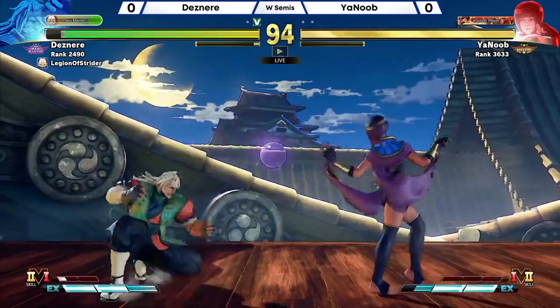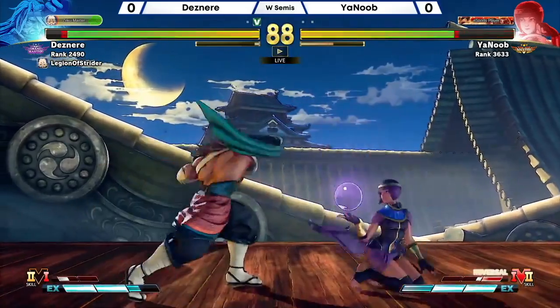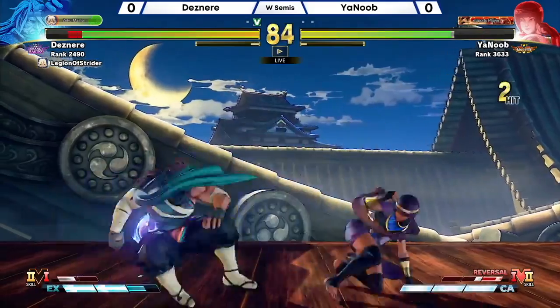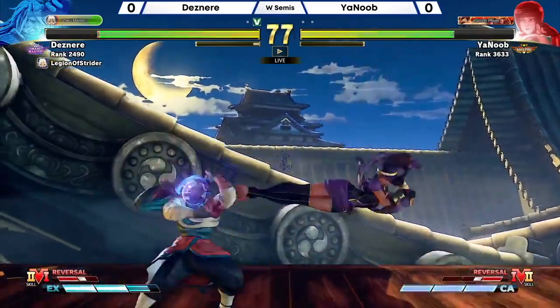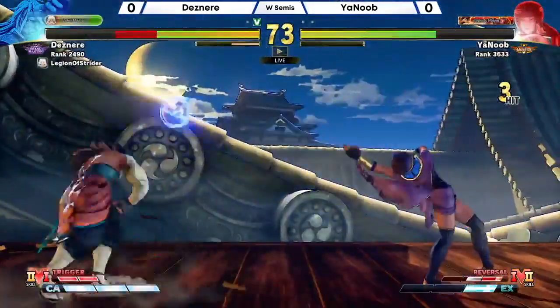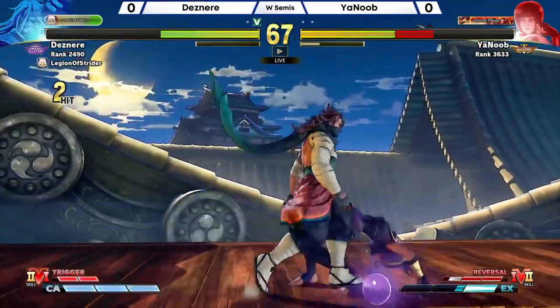Zeku has some weird cross-up buttons, and oof, but he can also cross-up off of that Bushin flip as well. Back to young Zeku. Again, a punish off of that slide. He's going for those slides, and that's why you see him also using that V-Skill too, using Sakamoto to be able to get in there like that. It's definitely a very useful tool to have, especially against a character like Menat.